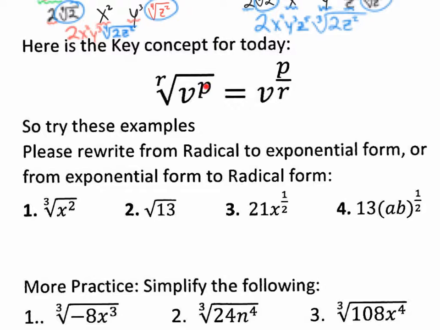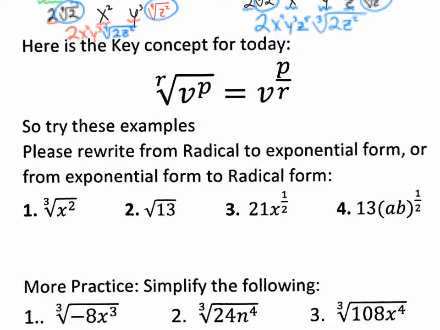You could rewrite any root as a rational exponent. What is a rational exponent? A ratio is a fraction as an exponent. So you could rewrite any root as something to a certain power, and that power is going to be a fraction. Okay? Now check this out. Whatever root it is, if it's the third root, that 3 is going to belong in the denominator of your exponent, which is going to be a fraction. Whatever power you have in here, that power is going to be the numerator on the exponent of the fraction that you have up there.